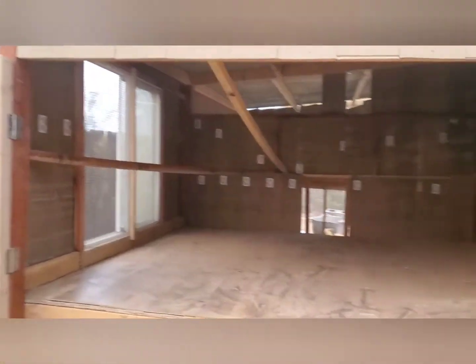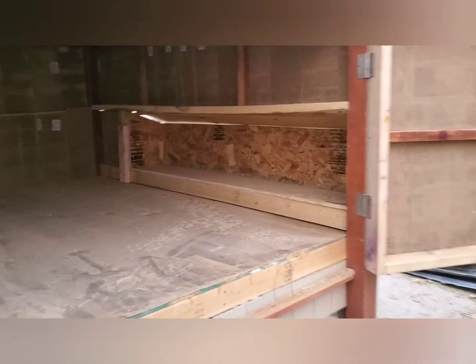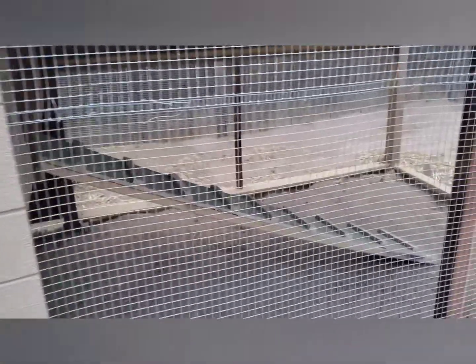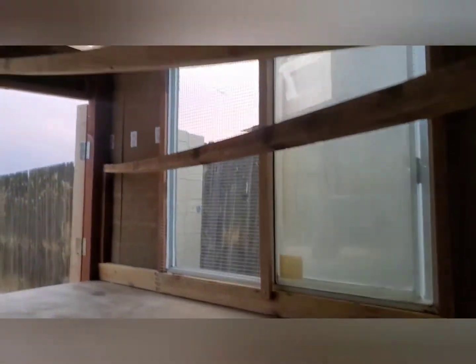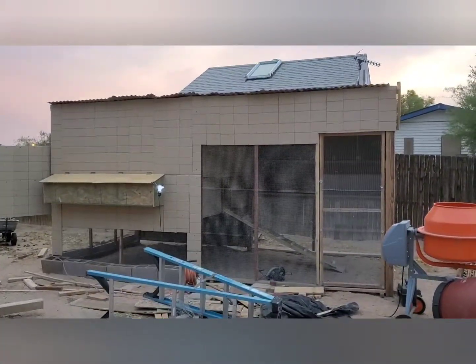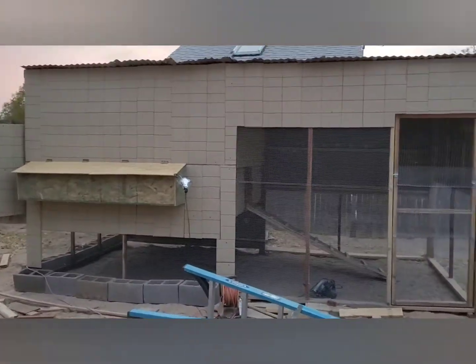There's the current coop: a couple of roosting bars, a nesting box that we need to block off for later, and a pretty big run. There's a latch door, a ramp, vent holes, and a window — about 18 square feet of ventilation for the coop, quite a bit of space. There's my trash everywhere, but it's pretty much the end. A little bit of painting to make it prettier and we're done.